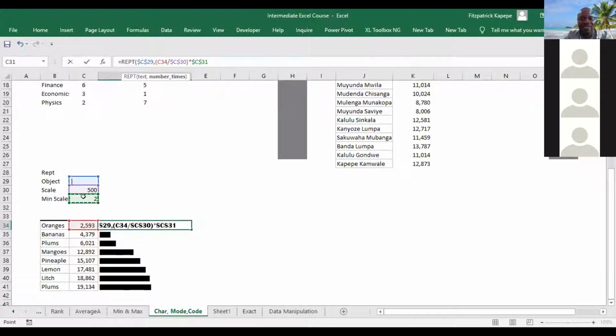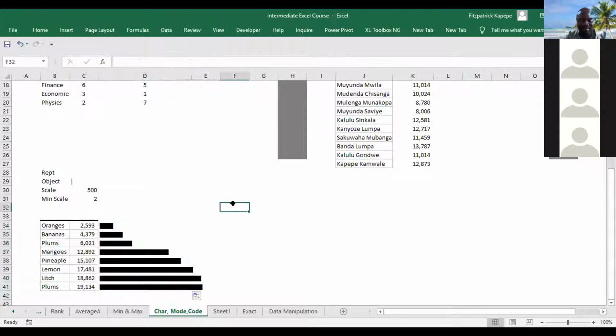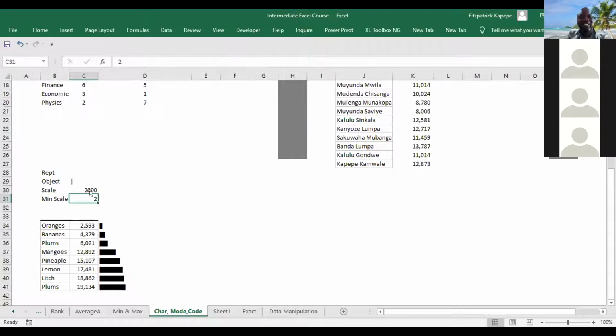Then close, enter, and take it down. So even if the scale here was, for example, 2,000, I can change this mini scale down to maybe 5 or to 7.